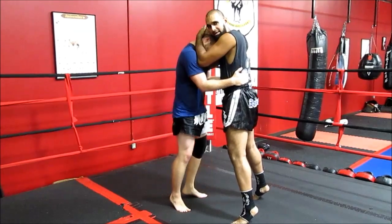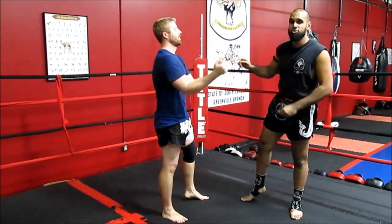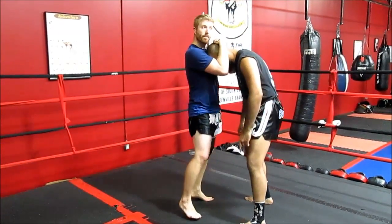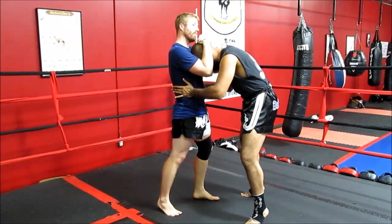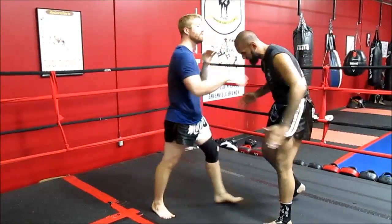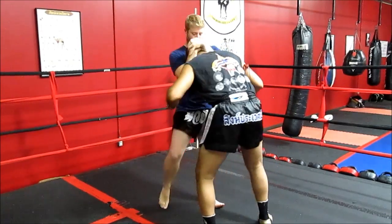The whole idea behind clinch is this person is trying their best to get out of the position. Now, if Josh has me in the same position, the position I want to be in is duck feet, where both of my feet are turned out like this. Most people get caught up standing like this, and now Josh is moving them left and right, and I'm getting off balance. So when Josh turns left or right, I have more balance with him.